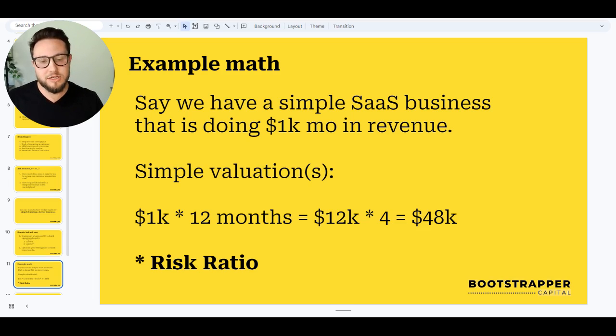So there's going to be a risk ratio. Investors, buyers, etc. are going to diligence the business. They're going to ask, how much operational risk is there? Is this business something I could just put my money into and it's an asset? Am I buying an asset? Will somebody else be able to run this and I get paid? Or am I buying myself a job, a liability where I have to commit time, effort, energy, etc.? Two different types of risk ratios. An asset is way more valuable than a liability, for obvious reasons.